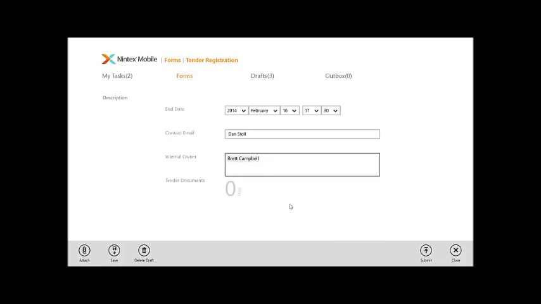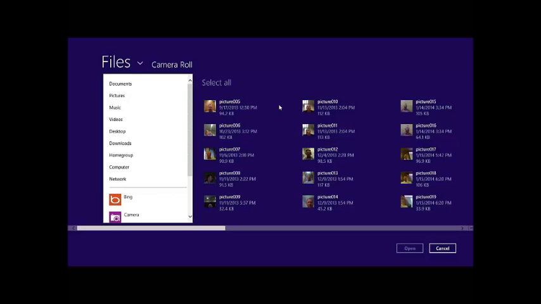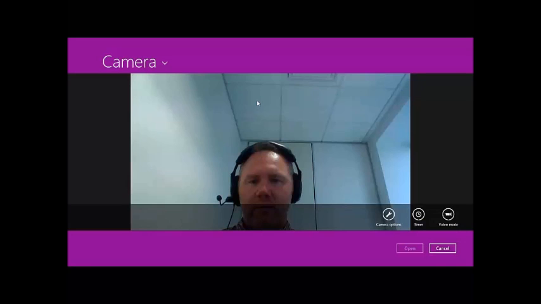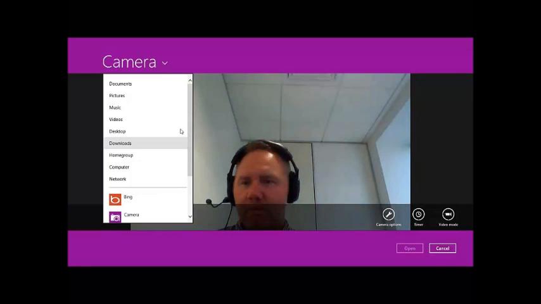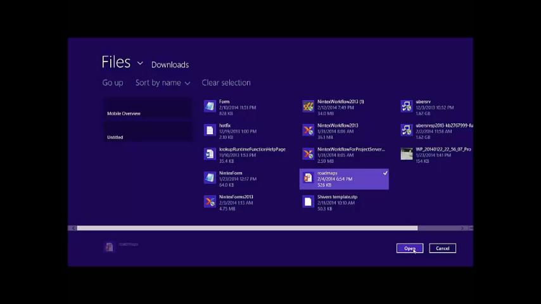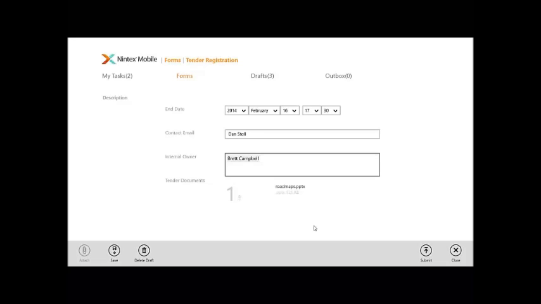The difference with this particular mobile app, and why you would use it on the different devices, is that this allows you to work offline, so you don't need to be connected back to the SharePoint server, or to the internet, to be able to fill in these forms and get them submitted off. So I could be out in the field doing different things. For example, I'm going to take an attachment now. Let's go attach, and we can grab a photo, or we can simply use the camera that's on the device. So here I am, but I'm going to grab a file from here, open, and that'll attach it. Now the actual mobile application can support up to 100 megabytes of transfer.